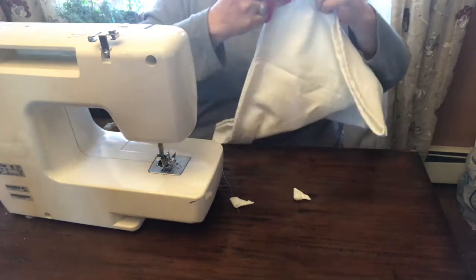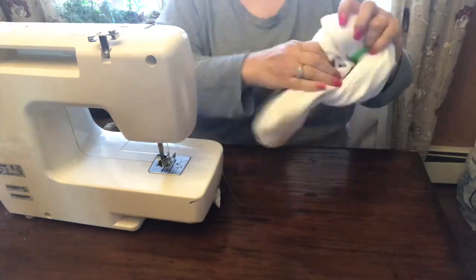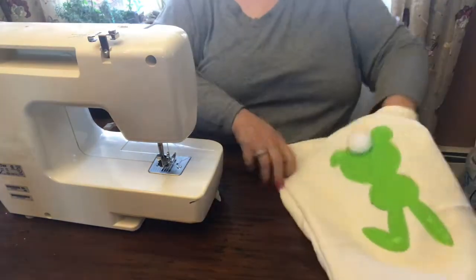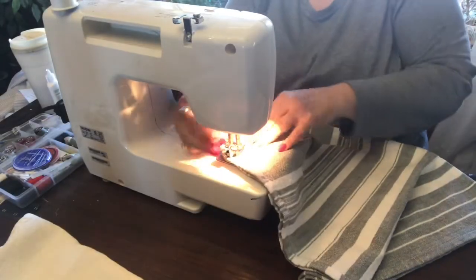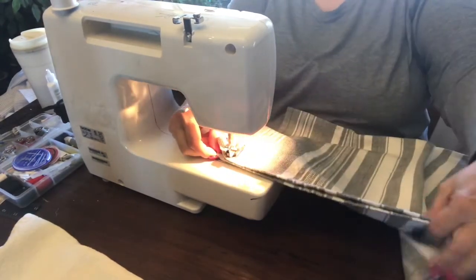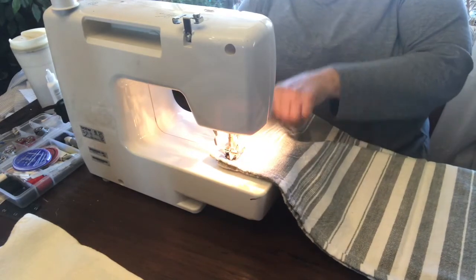Just clipping off the corners so they'll lay nicer. And here are the gray and white striped towels. They really are a nice material. These I didn't put bunnies on because I'm going to leave these out all year. They're just a very nice neutral.